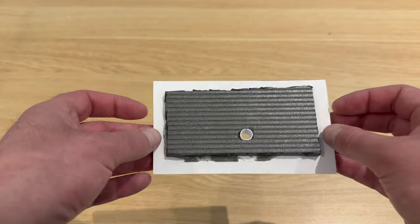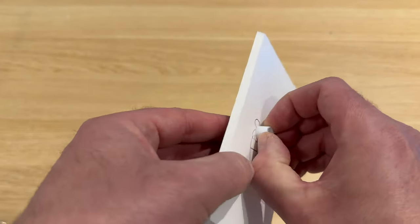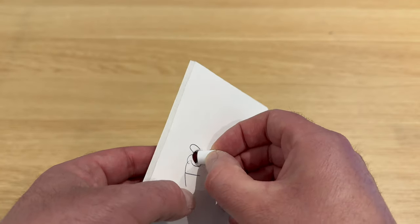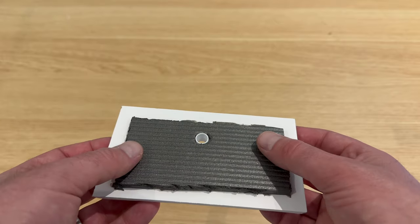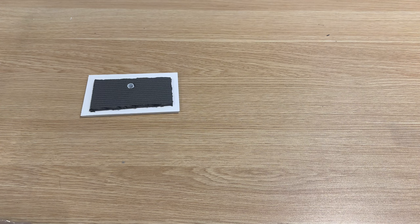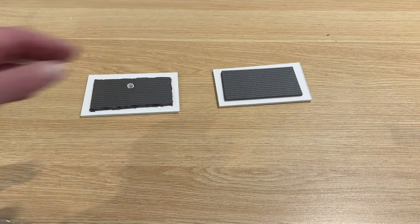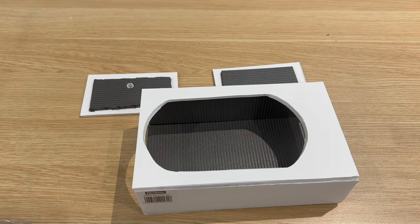So for the top piece, as you can see there, I've drilled out a hole, placed in a little collar there just to hold the lights in place, because that is where the lights are going. And I have written on the top there where things should be going. And yeah, it's time to wire this thing up. And there's the bottom piece. And they're going to be sent off to be painted.